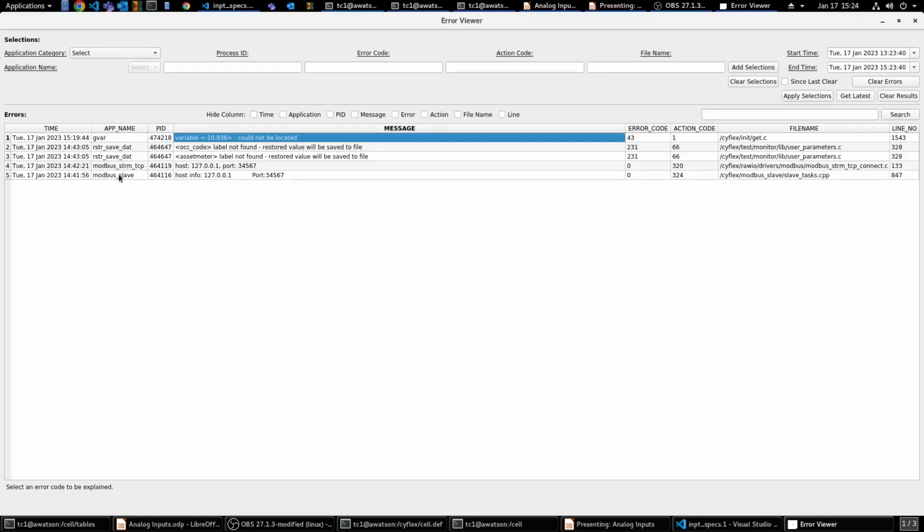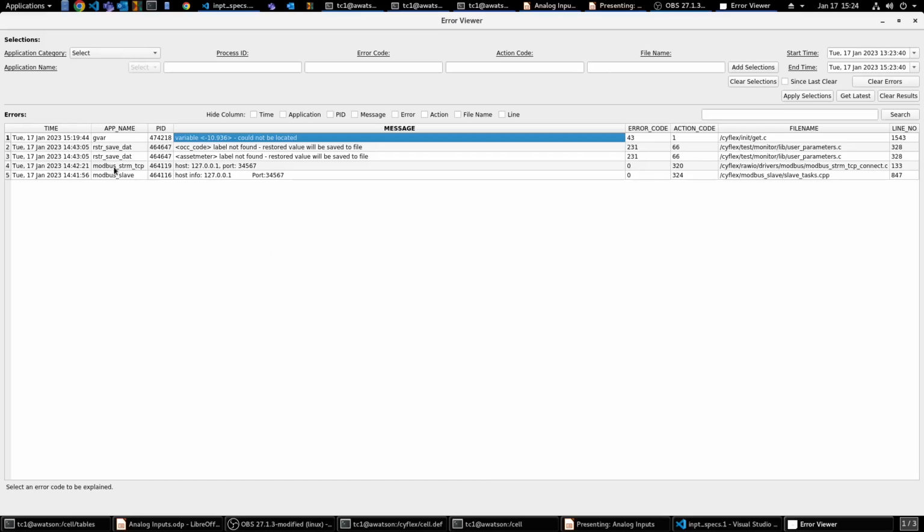So generally speaking, with I/O, it gets configured in the beginning of the go. So most of your errors that are related to I/O you will probably find towards the bottom of your error log. This system is pretty clean. You can see there's only 5 errors. It's almost guaranteed that you're going to have more than 5 errors. So you might have to do some scrolling on here to get to the bottom. But if you're troubleshooting analog inputs, you're probably going to end up scrolling to the bottom.